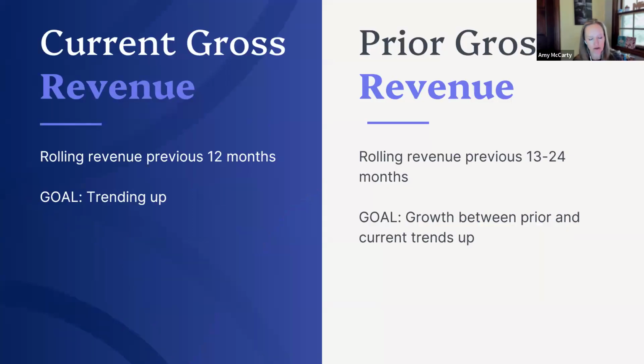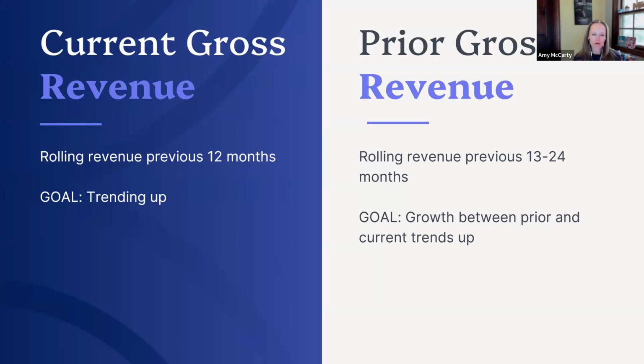So first one is gross revenue. So top line revenue. And current gross there, we like to look at things from a rolling 12. That encompasses a tax season in there, right? Like if you are doing tax, which I believe many of you do, just looking at everyone attending out there, that just rolls in that tax season revenue if you have an influx of revenue coming in at that time. So rolling 12 is a great way to look at it and then compare it to the previous rolling 12, right?